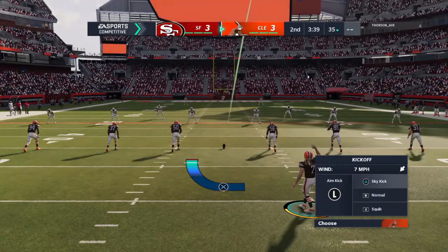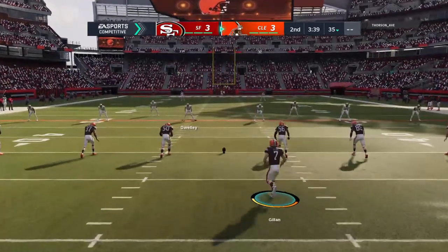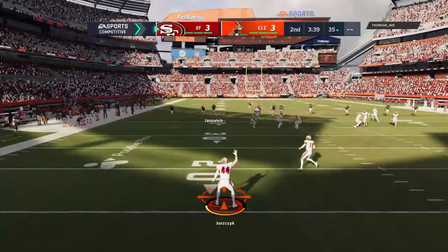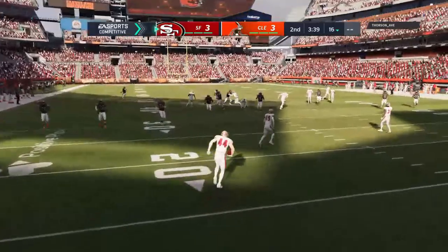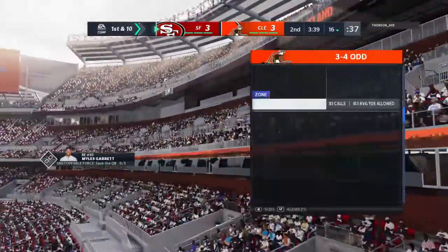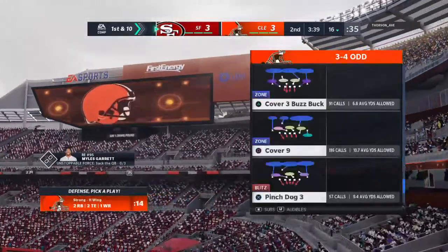Well, Parker, that's a lot of offense to run there to only get 3 points. I just wonder, are they going to recycle those plays because they were successful in getting 3? Or do you go to another section of the playbook trying to find ones that get you into the end zone and get you 6? At the 16-yard line, the Niners take over first and 10 at their own 16-yard line.